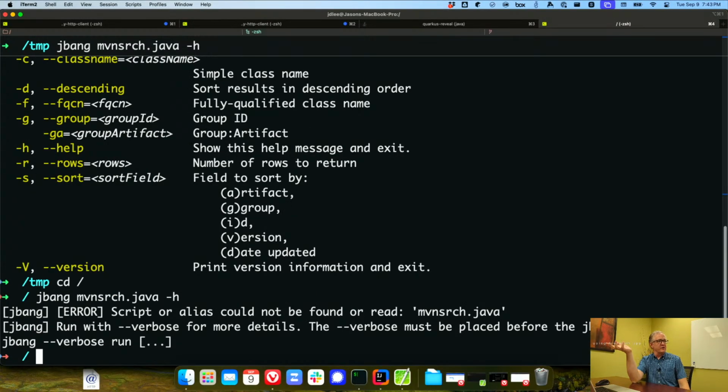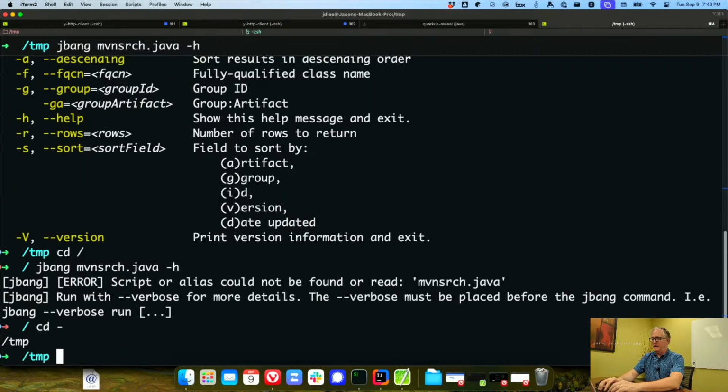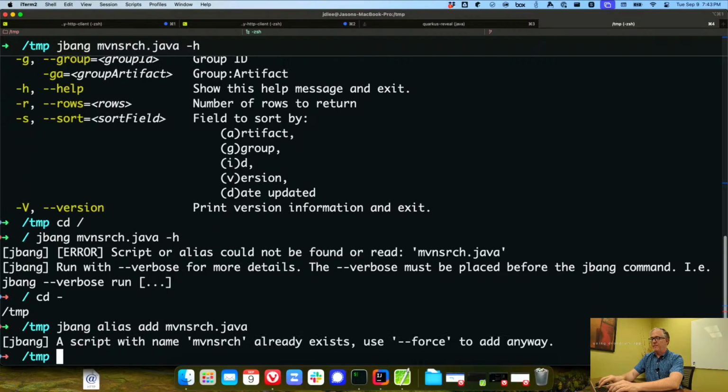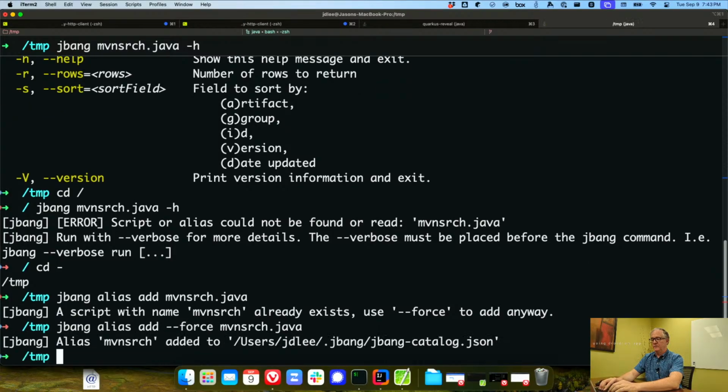You don't want to always be in the directory of your script. So what I can do is JBang alias add Maven search. Forgot to delete the old one. We'll force it. You can see where it put that: in the catalog. We'll come back to that in just a minute.